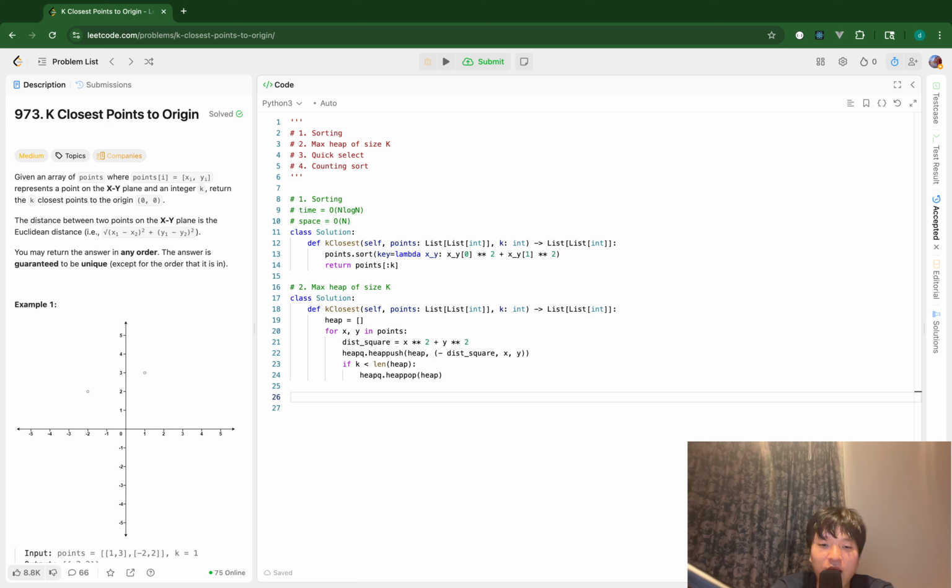Okay, so in this way, after the iteration, it is guaranteed that there are exactly k elements in the heap because we have more than or equal to k points in total.